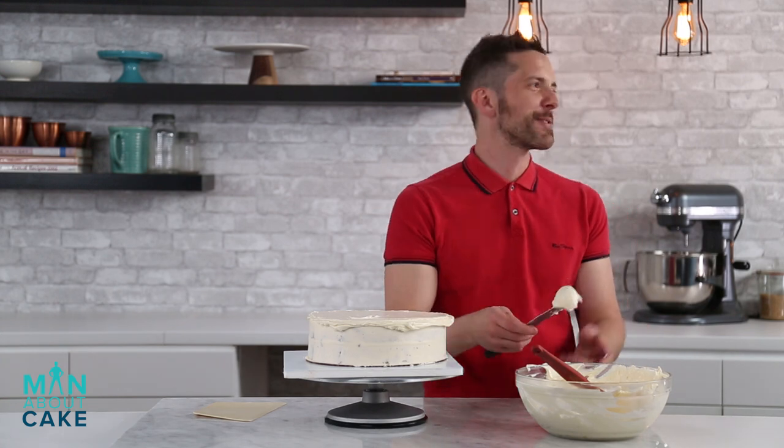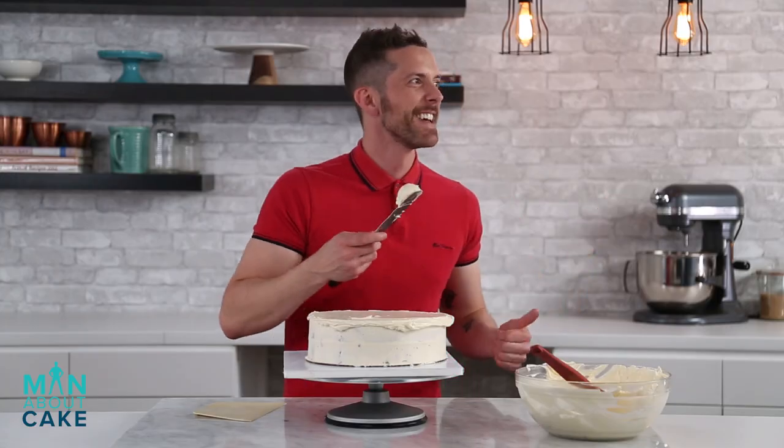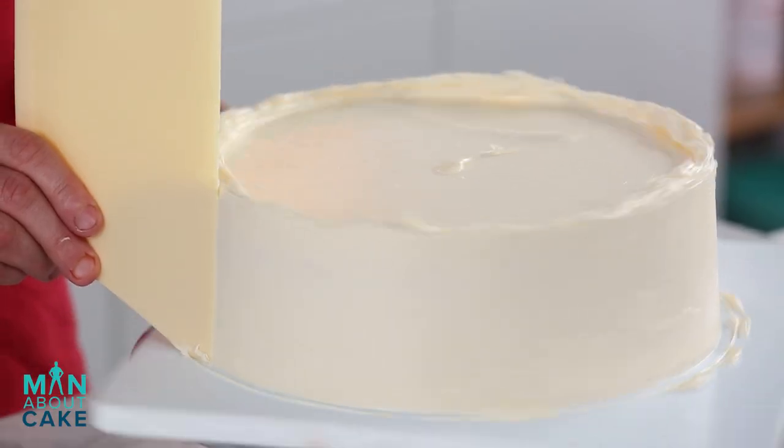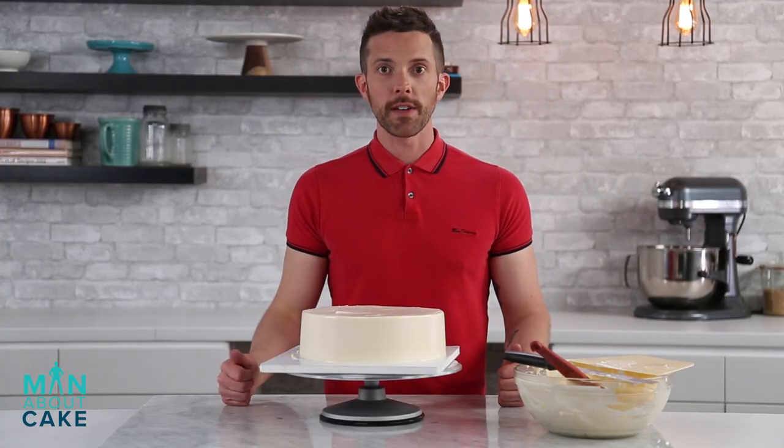Oh, this is mayonnaise. I'm just kidding. Did you imagine? I was like oh my god, this is mayonnaise. I told some guys made a meatloaf cake and then they iced it with mashed potatoes. It was really gross and then I was like I kind of want to taste it. Now we're gonna get it back in the cooler — it should be ready for fondant.